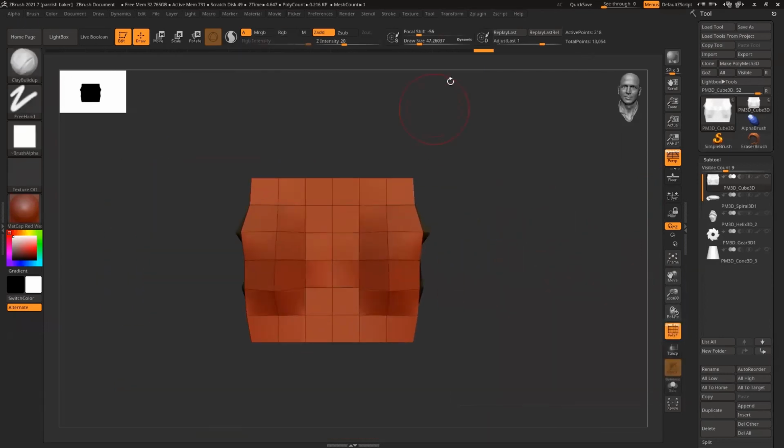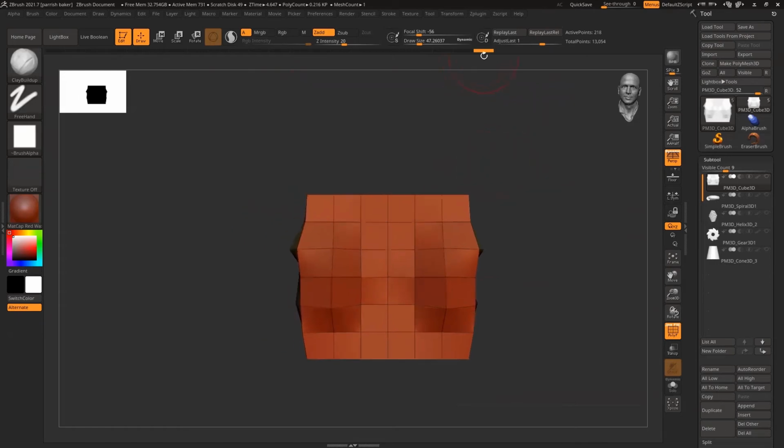Now, another thing here, I was talking about history. One thing to learn about ZBrush that is very different from Maya and honestly most other software that I know of: every single subtool over here has its own history. In fact, every subtool has its own almost everything. There are not a lot of global settings in ZBrush. Most things are isolated to each subtool.